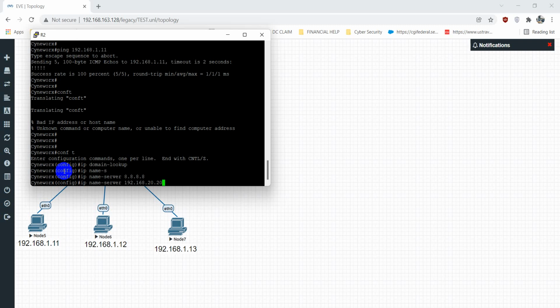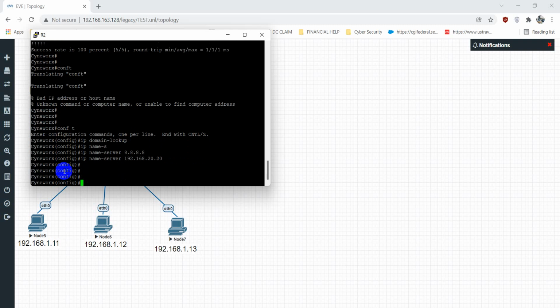All right, so let's do that. It is just because, for example, you have more than one server, whatever you guys have, depends on your network. So if you have 3 servers, assign all 3 IP addresses here, like IP name server and then the IP address of that specific server, and it will just go one by one. The router will send the traffic to that first IP address. If it does not find any host name for that, then it will go to the next one, and then the next one, and then finally, if not, it will give you the answer that, hey, there's no host name in this database.